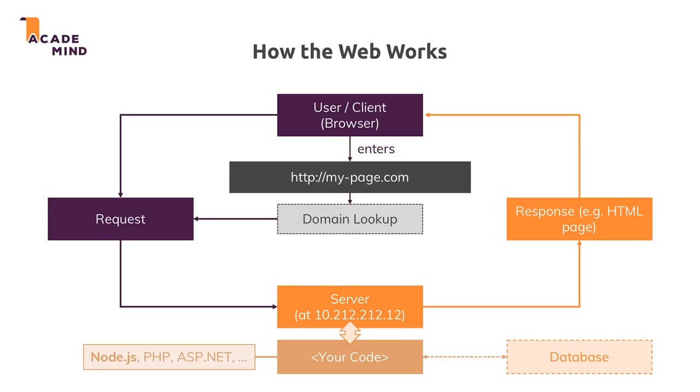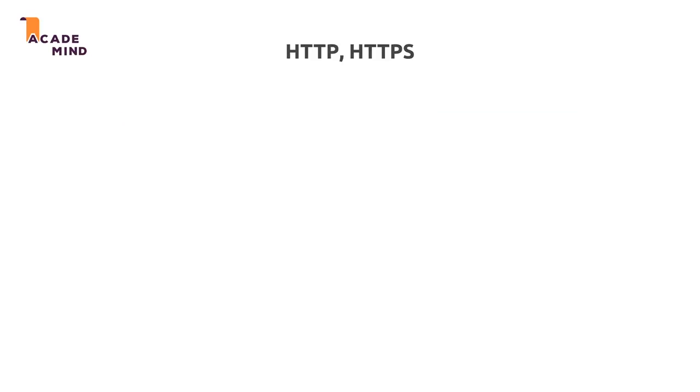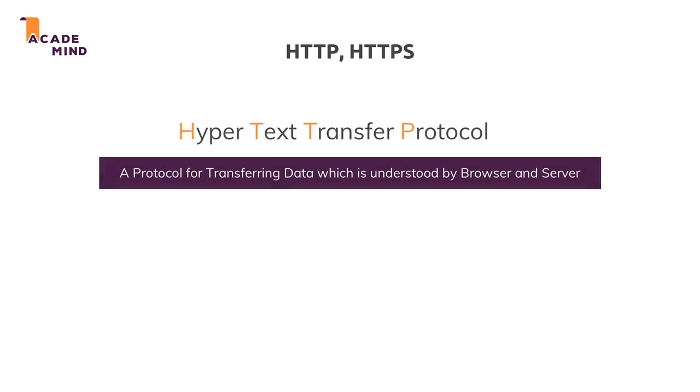Now, that request and response transmission is done through some protocol. So basically a standardized way of communicating, you could say. Because obviously, to correctly handle a request and send back a response the browser can work with, we have to follow some rules. And these rules are defined by the protocol we use, HTTP or HTTPS.